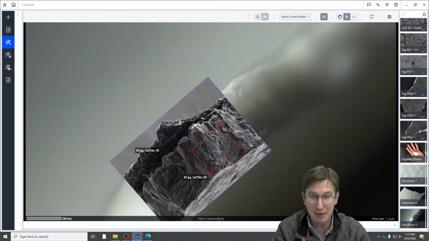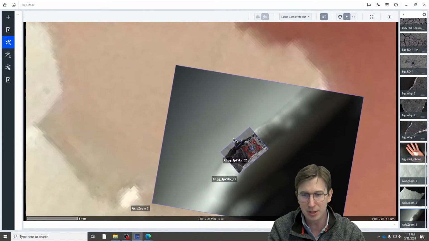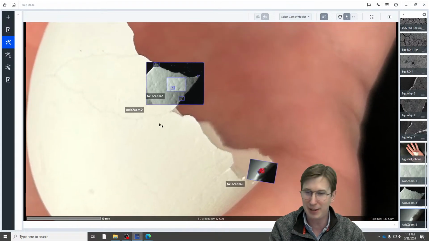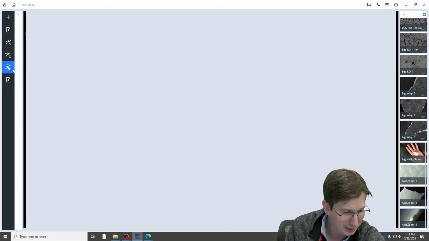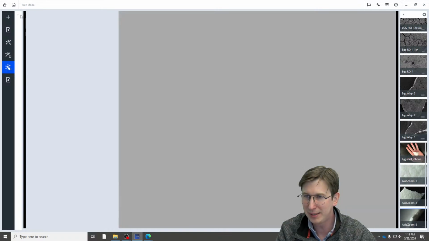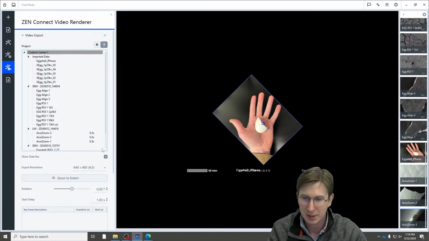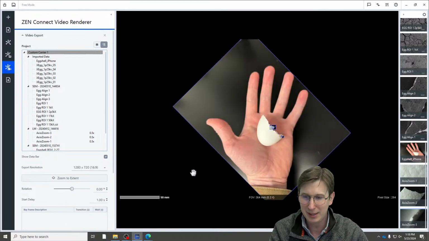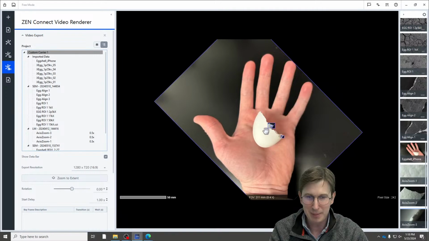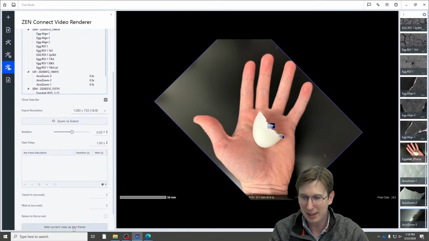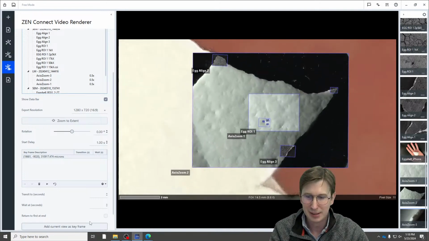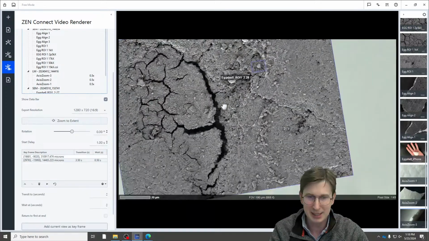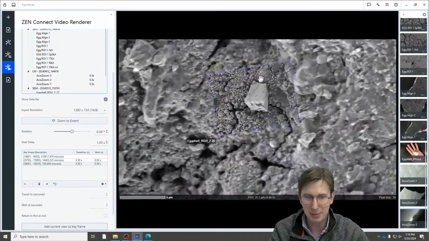The last thing I want to show you is also within our software. That video I started off with, we can also produce those videos within our software. Once you build your ZEN Connect environment, you can come over here to your video maker. We can select what resolution of video we want to produce, say a 720 video. And let's say I want my video to start off here. All I do is set a keyframe. We've turned off some of those data, but here, keyframe, and then there's this little red speck.